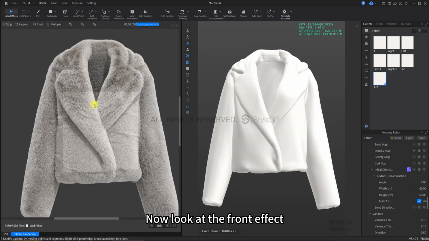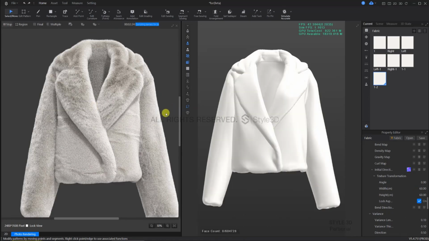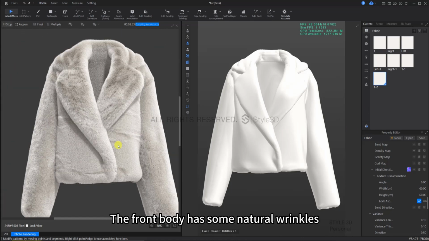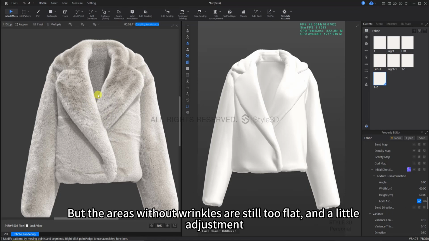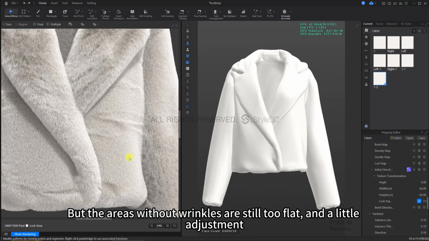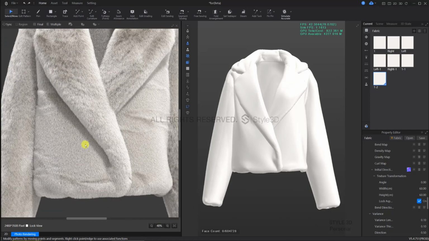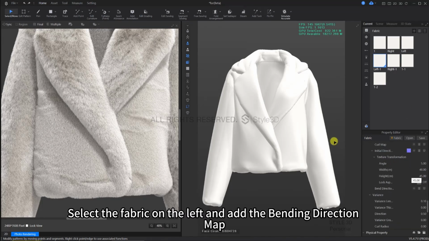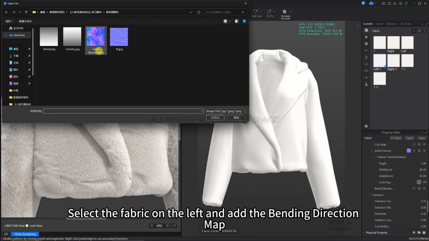Now look at the front effect. The front body has some natural wrinkles. But the areas without wrinkles are still too flat, and need a little adjustment. Select the fabric on the left and add the bending direction map.